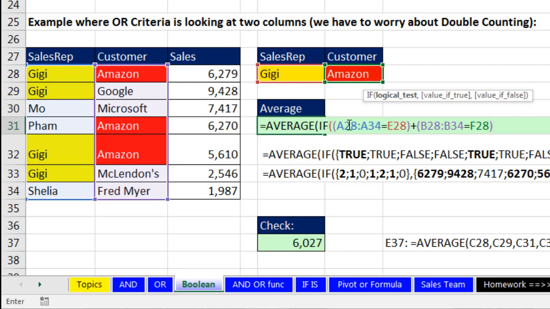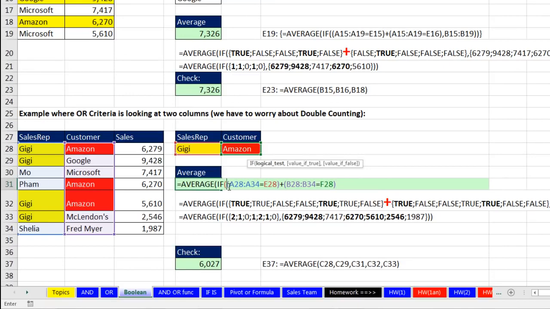And you can clearly see that if I'm running two array operations here, in the first position, I'm going to get a true for Gigi and a true for Amazon. So I get two trues. If I were to evaluate the logical test argument here, and I click on it and hit F9, sure enough, there's my at least one. I got two trues for the first item in each array, one because I got a Gigi but not an Amazon, a 0 because I did not get Gigi or Amazon, and so on.